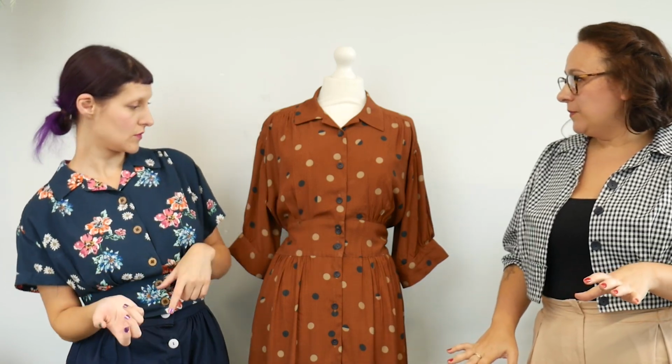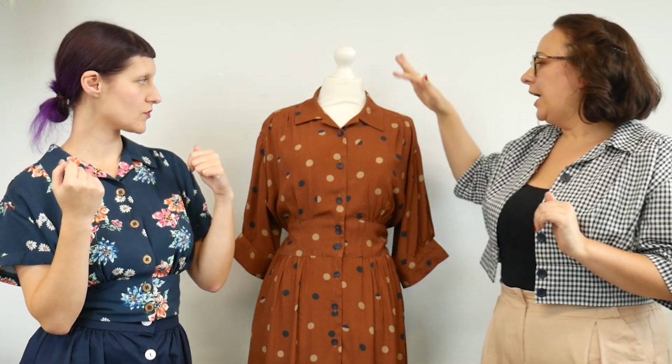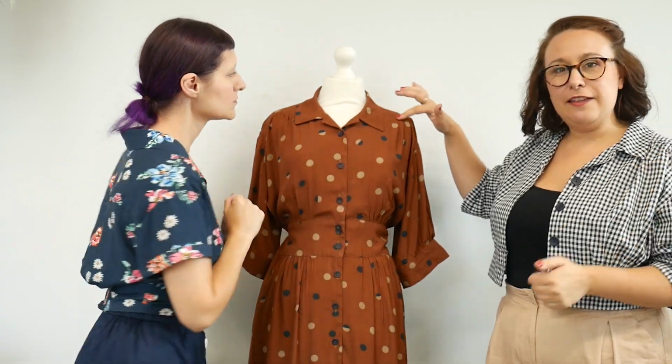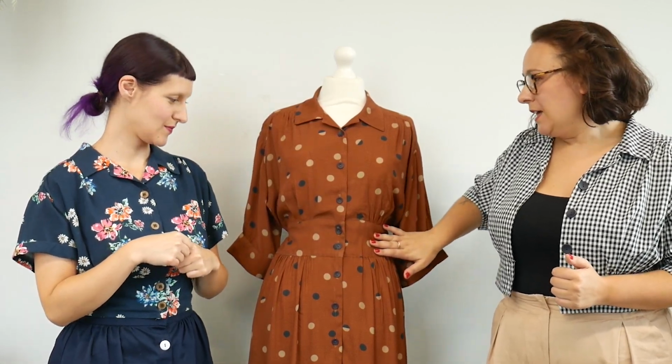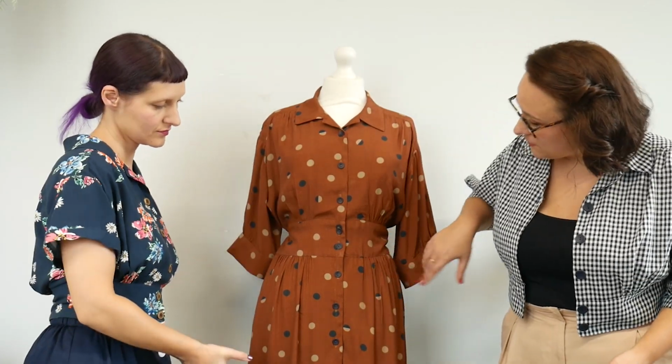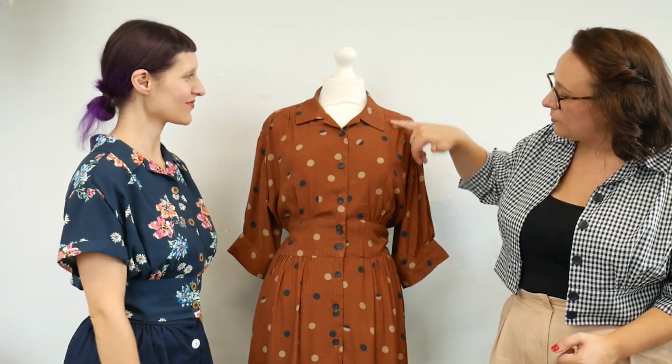So Viola is, as I said, a classic shirt dress. She has a flat collar, so no collar stand on there. That makes it a little bit easier. We've got a yoke, so it's nicely finished on the inside, and you've got gathers at the shoulder and gathers at the waist, and this really nice wide waistband. It can be made as a blouse, like we're wearing, and it ends at the bottom of the waistband, or if you're putting the skirt on to make the full dress, then you've got gathers that mirror, all the way from the yoke to the waist and then down into the skirt. So pretty. And then you've also got the choice of two sleeves.